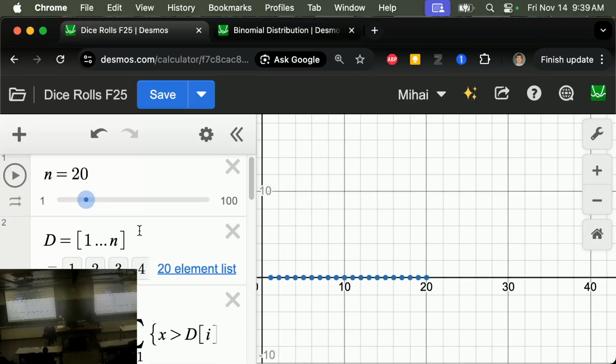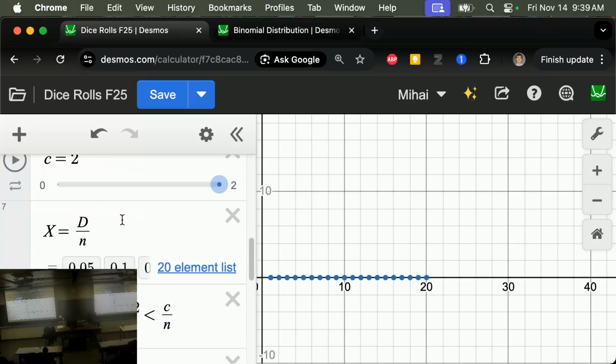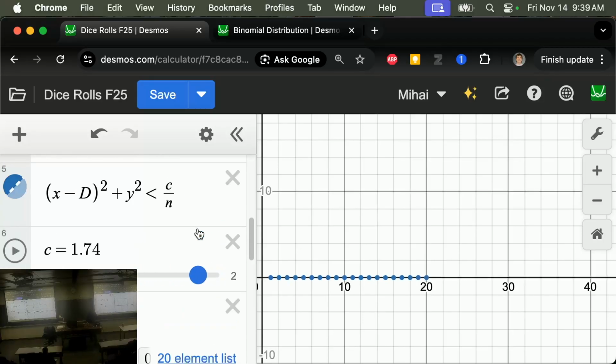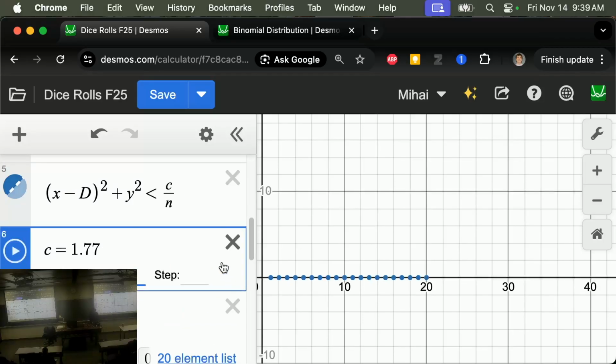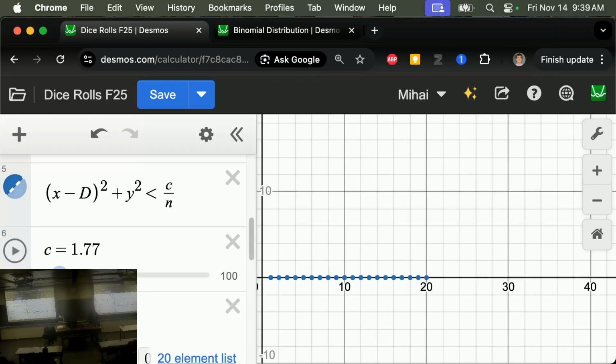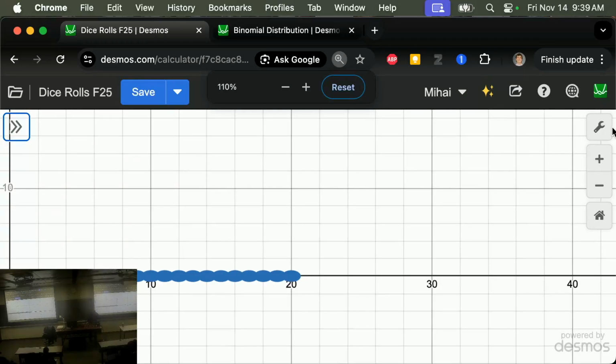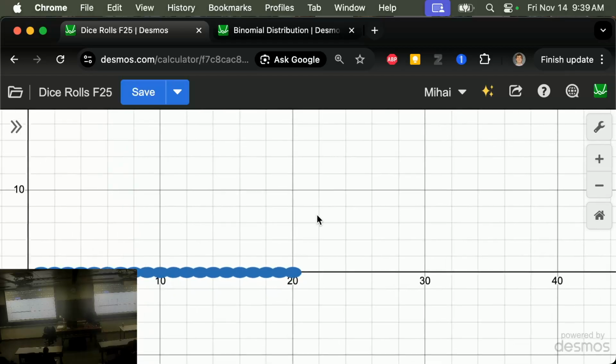Actually, I have a little slider. I can make it a little zoomed in or not. I think the slider is called, what is the slider called? C. I make them a little bigger or smaller. Let's make them a little bit bigger. Otherwise, we're going to have trouble seeing them. Okay, I think that's quite good. So there's a 20-sided dice. Ooh, and Desmos has smooshed it a little bit for us. Well, okay, you can use your imagination and pretend they're circles. But there's 20 atoms. You should imagine 20 atoms that make up our 20-sided dice.